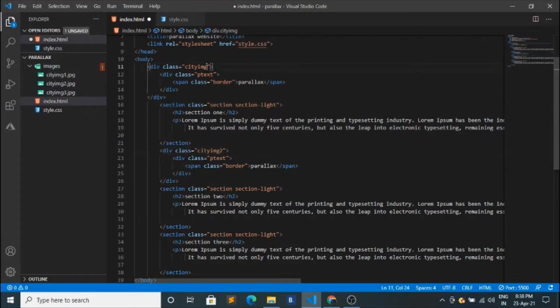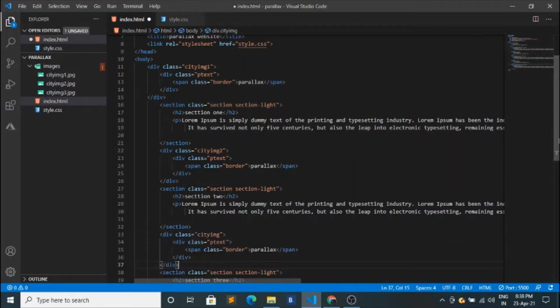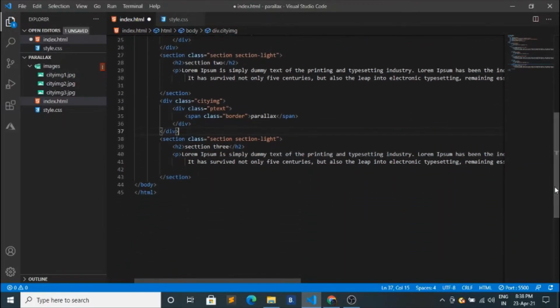This one will be image 1, and the other one is here. And lastly we'll paste one more time. It'll be image 1 also.